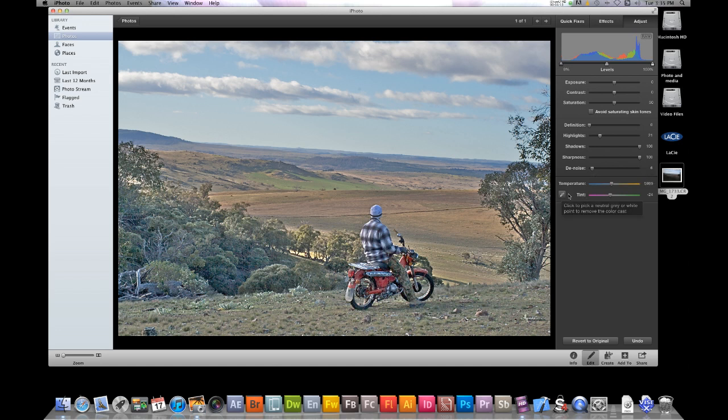Now down here, this is the white balance. It says temperature, but this is the white balance. This is what you can correct a photo with. So if the white balance your camera has taken it with is completely wrong, indoors is generally a good problem for that. You know, if you've got one of the little point and shoot cameras which can go underwater, you are definitely going to need it on that.